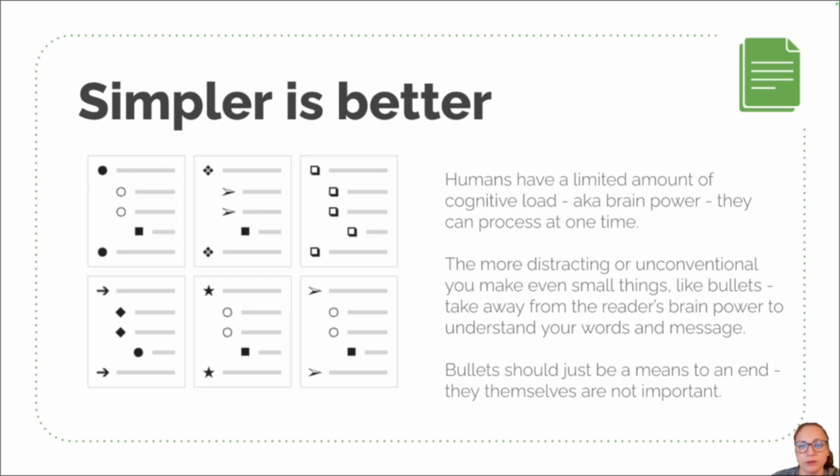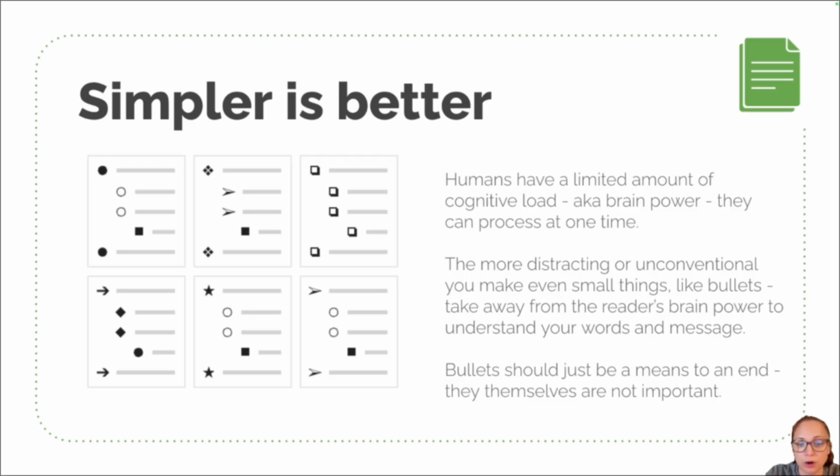So just keep in mind that bullets should just be a means to an end. They are a tool to parse out content into lists and sublists. The bullet characters themselves are not important, so don't give them any extra weight than they need. And the other thing is, when you make choices that are less conventional, people do notice them. So my eyes are going to more easily and naturally glance over the simplest, most default, most conventional bullet, which is the top left, just round circle version, because I'm used to it and I've seen it so many times and I know what it is without really even looking closely at it anymore.